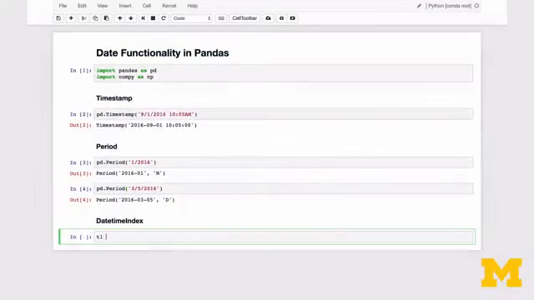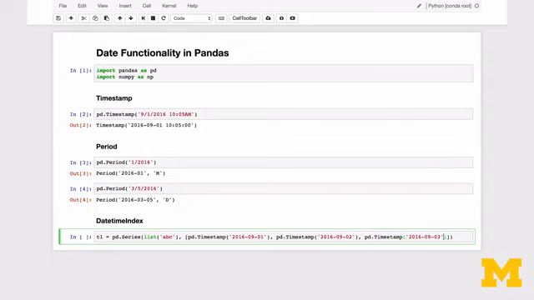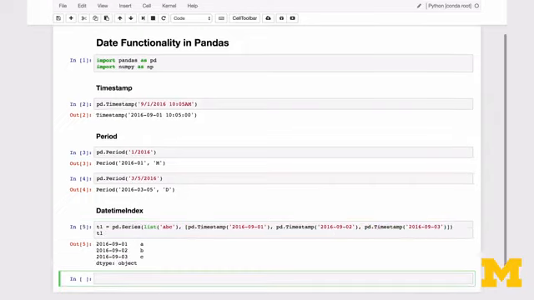The index of a Timestamp is DatetimeIndex. Let's look at a quick example. First, let's create our example series, t1. We'll use the Timestamps of September 1st, 2nd, and 3rd of 2016. When we look at the series, each Timestamp is the index and has a value associated with it, in this case A, B, and C.